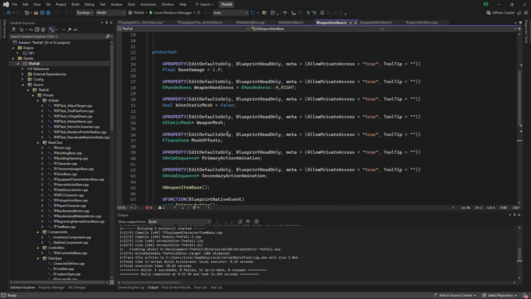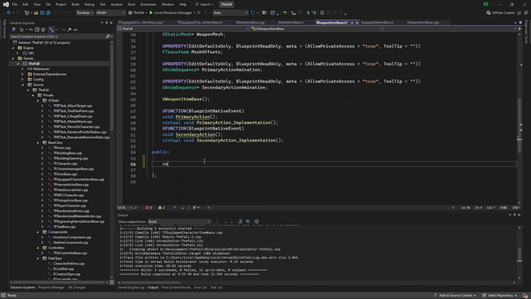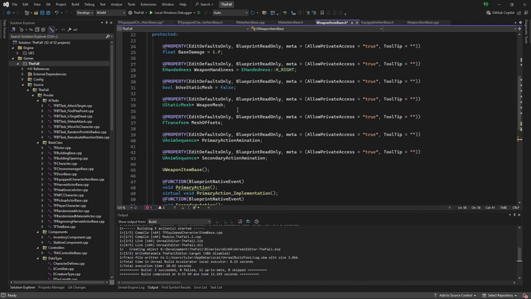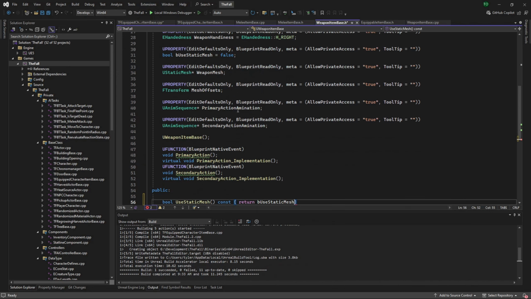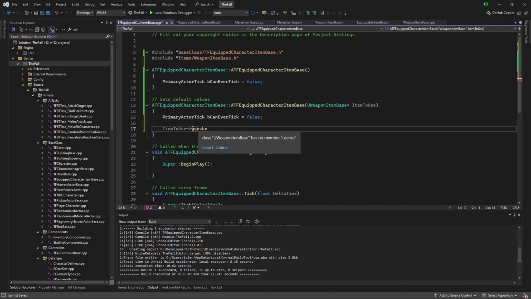We're going to make a public bool, use static mesh const, in the header, return bUseStaticMesh. All right, so what we've done here is we've just set that boolean and function up, and we're going to go if item to use static mesh.